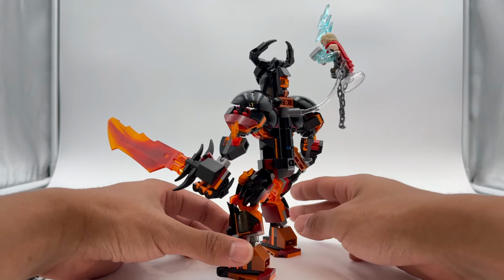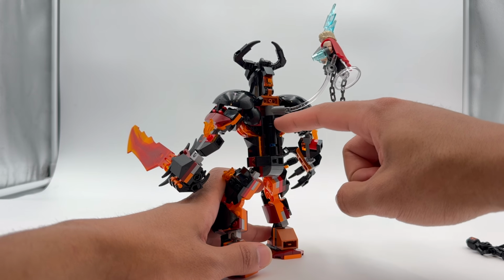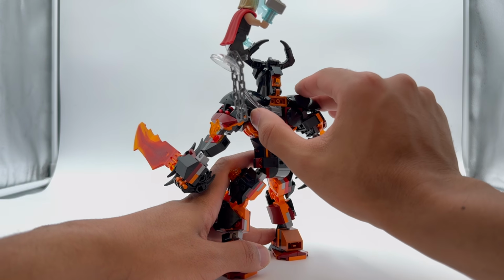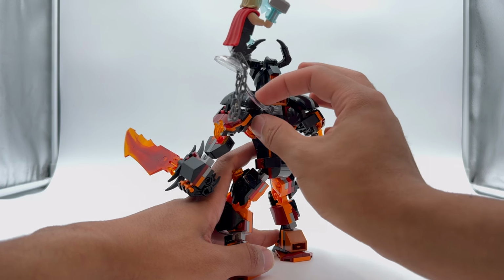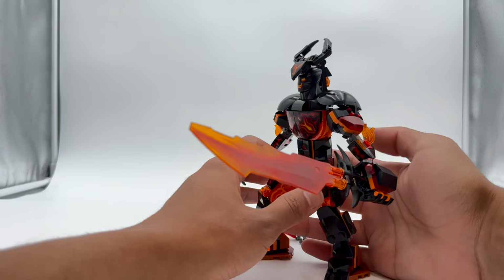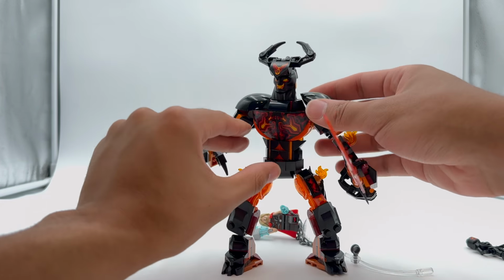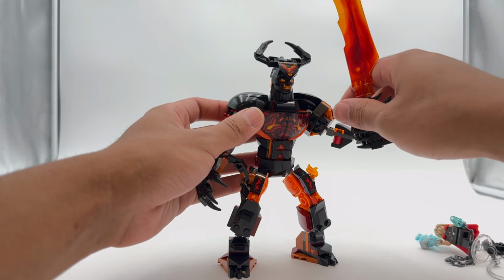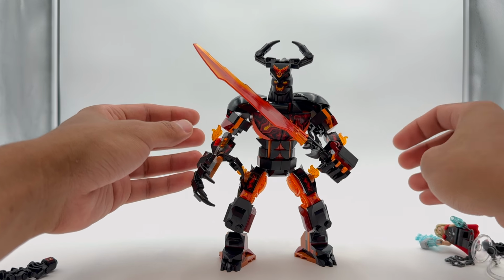On the back, it is fairly simple, but I do like how it utilizes the Technic tubes here, which kind of look like the back of the spine, and you even have the option to rotate the posable stand back and forth so you can have Thor swinging all around him. Altogether, for a smaller scale character like this, I actually quite like how much effort went into making him fully posable, fully playable, and something that you can actually do a lot of different things with.